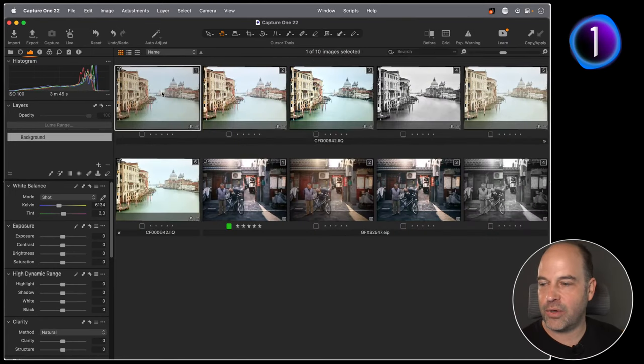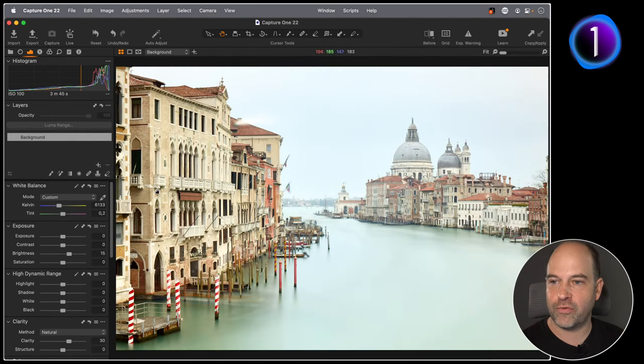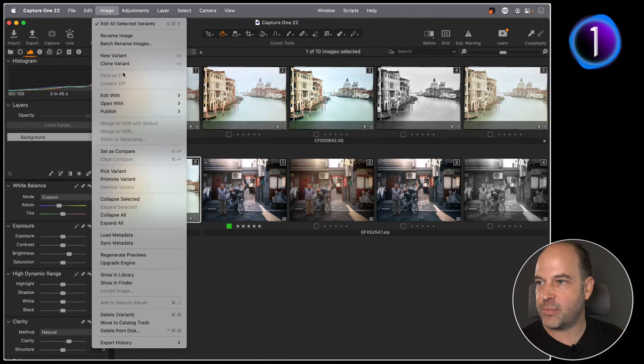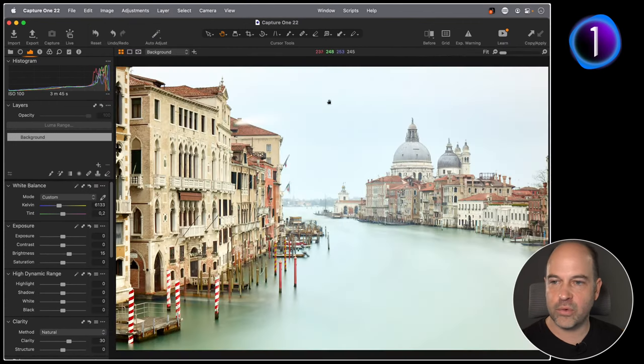So we're going to go back to our unedited one, or should we continue on from here? I'm just trying to remember what I did. Yeah, let's actually continue on from this point if we were going to do a little bit more, because those start points are pretty minimal on what I would do before doing other things. So let's actually clone it from this point. If we say clone variant, we're going to get variant number 7 with all the same adjustments as before.